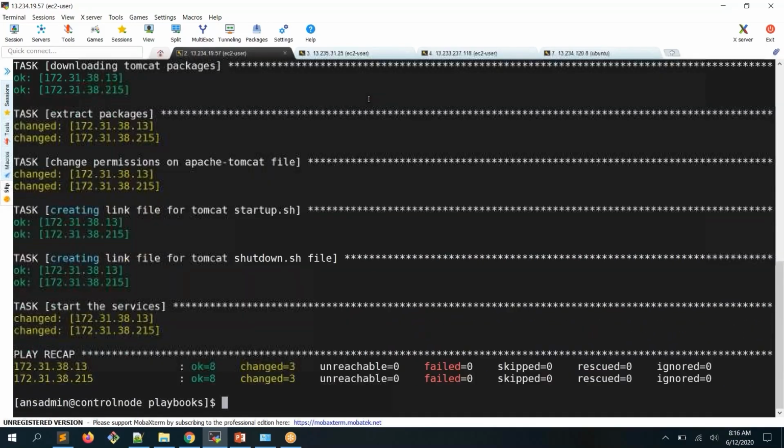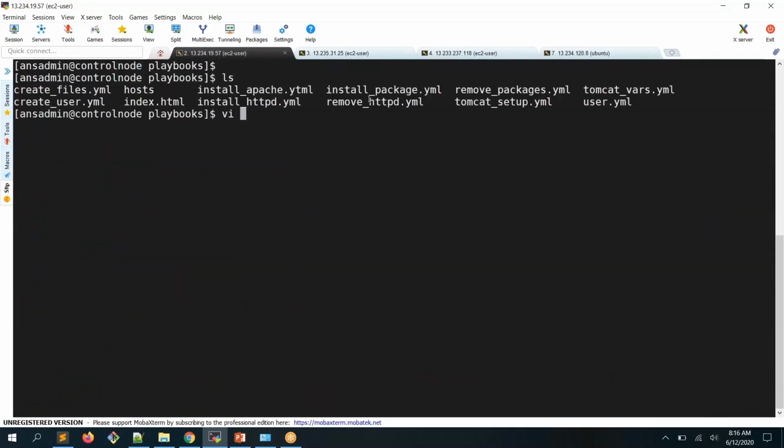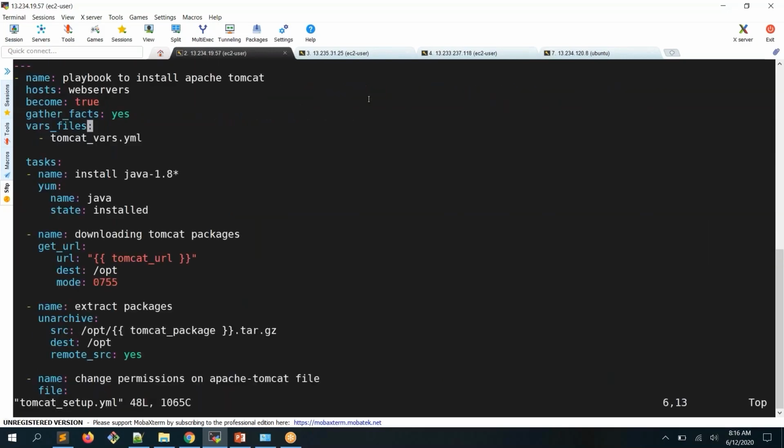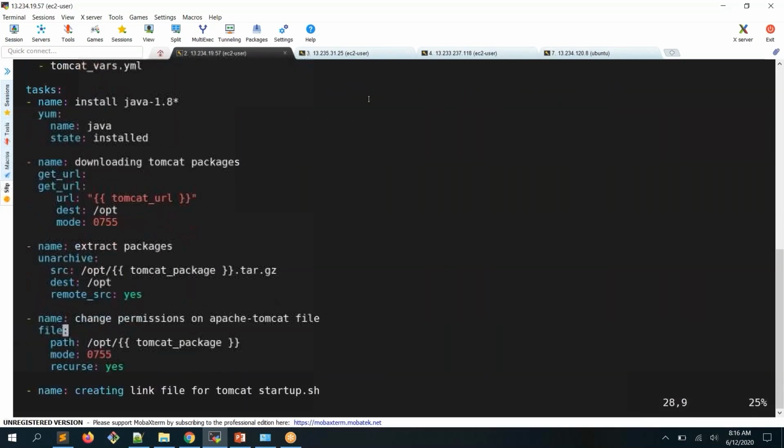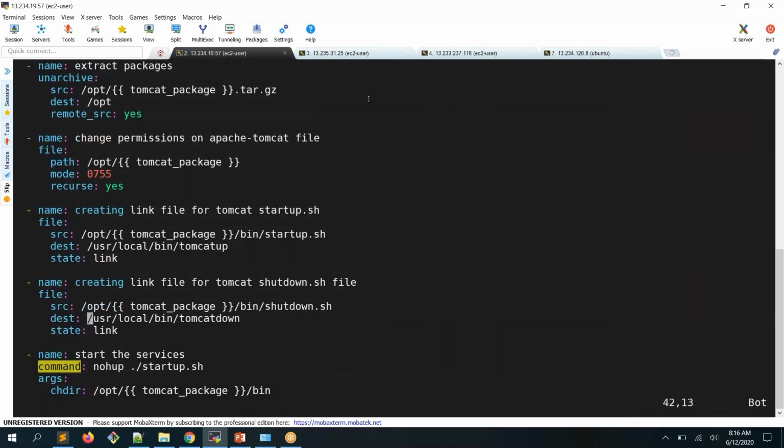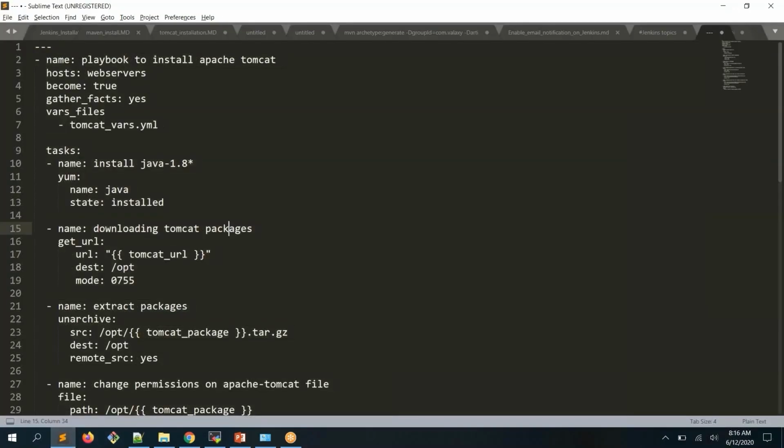All right, so it's successful, nothing but it took our variables successfully. And clear the screen. And VI, we can do one more change to our setup.yml. You can see here we are using the same module for the link file a couple of times. Rather than specifying it 2 times, we can use with items, right? So I'm going to change it one more time.